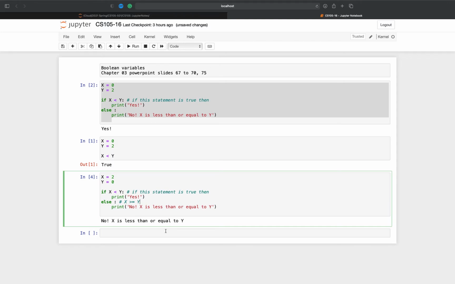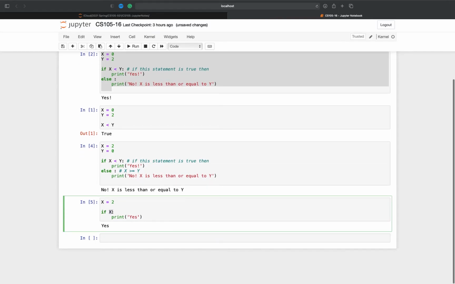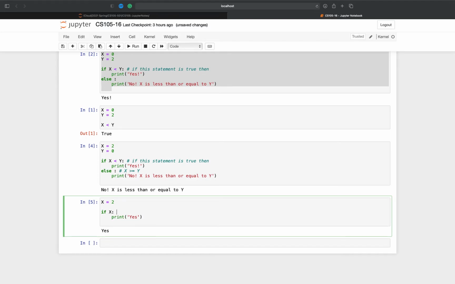Okay, so what else? If, I don't think we saw this one actually. If x happens, then print yes. What happens in this situation? Let's say x is equal to some number, and if we print this, means yes, right? And then what this means is this is a true number, right? And it is always true, correct? That's why we are always going to see the result is yes.